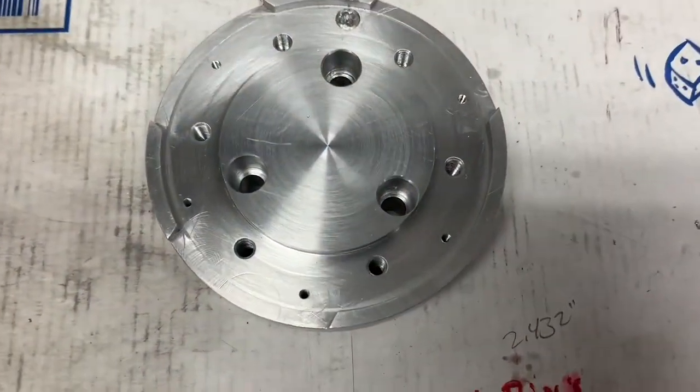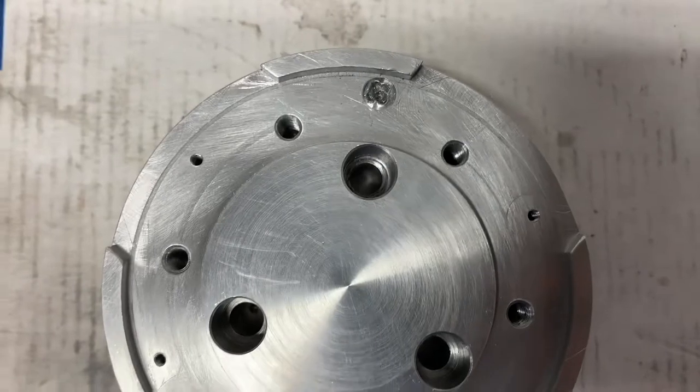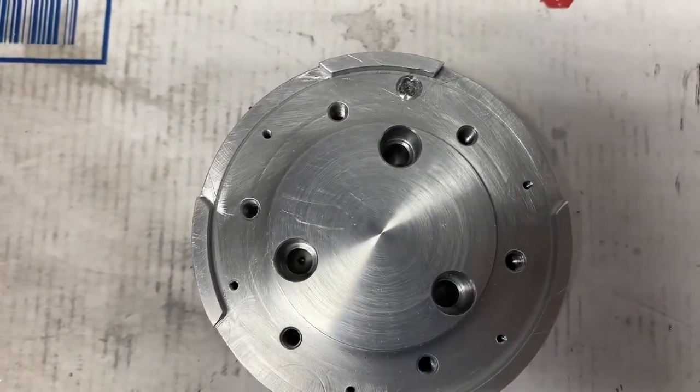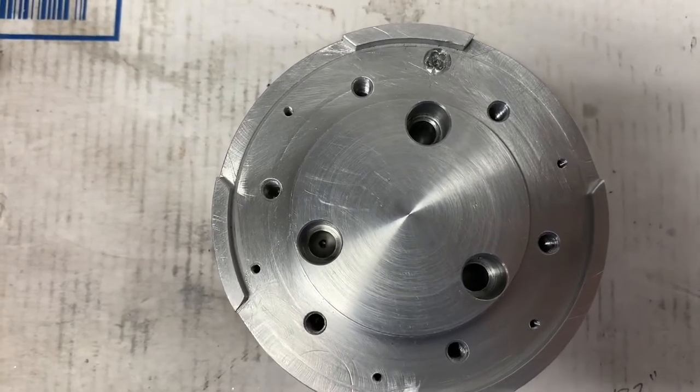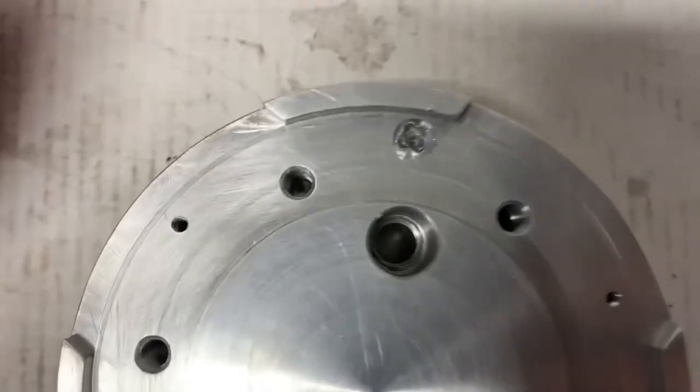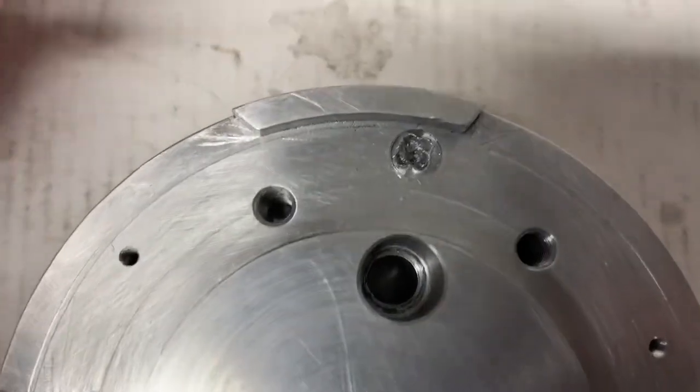All right, so here's the carnage. As you can see, I was in the process of machining these small holes on the outside of the pattern. They're very small, they're 2.5 millimeter. And I snapped the tap off. And I was able to get the tap out.